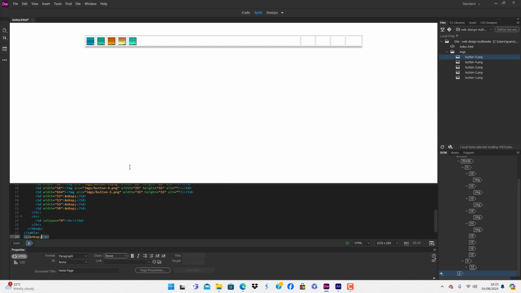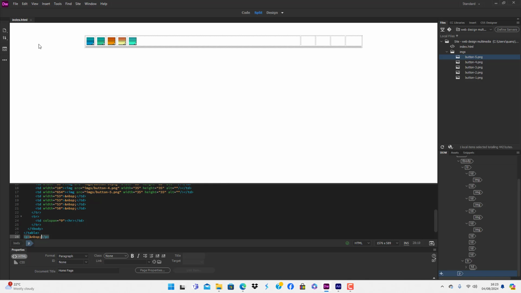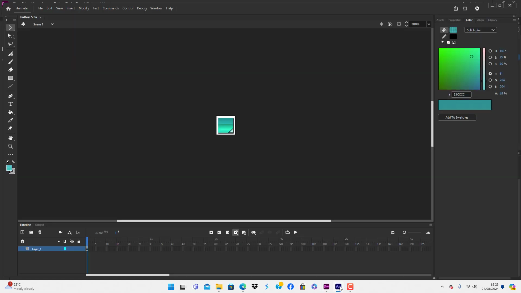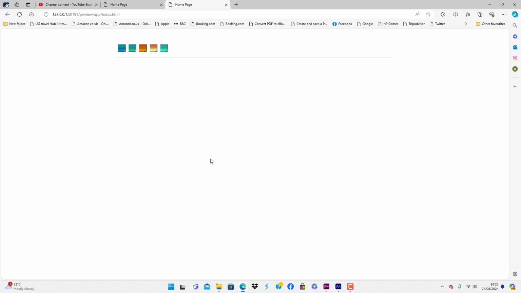There's horizontal rule, file, save. Then we're going to go to Dreamweaver, say real-time preview, Microsoft Edge, and that's what that looks like.